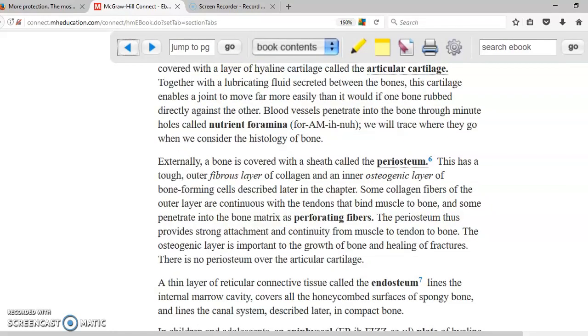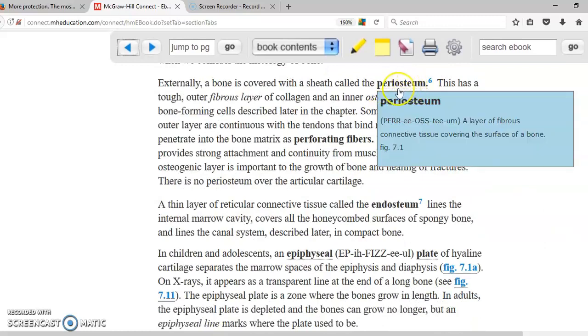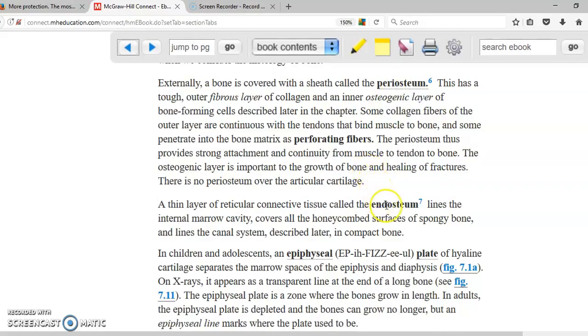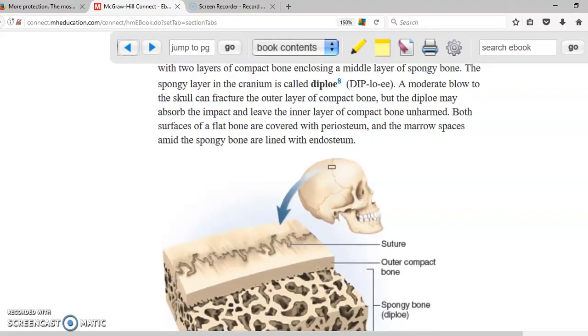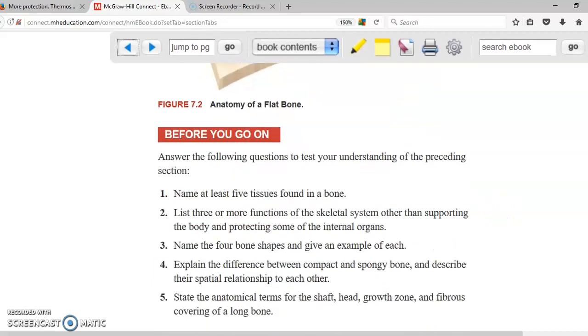And the bones also have different layers. The outside of the bone is called periosteum, right here, and the inside of the bone is called endosteum. At the top, you're going to have an epiphyseal plate, which is the area where we are going to grow the bone in length. Same way that we have the long bones, we can have flat bones. You can see here, compact, spongy, at the bottom again, compact. Another name for that is diploe, as you can see here. So let's keep going. And that's about it for this part.